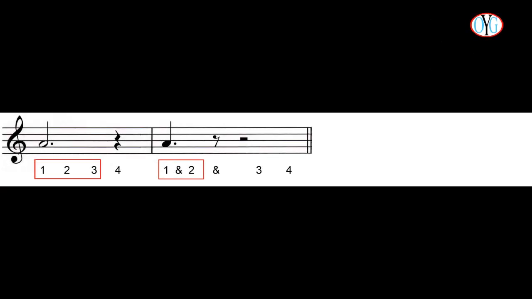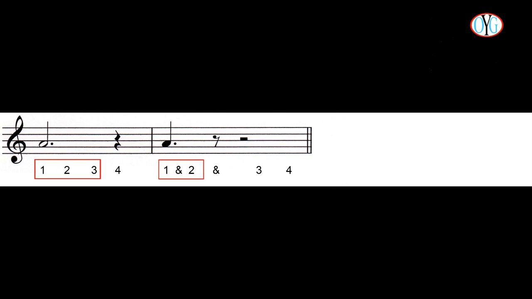Now, there's another way to write out a half note and a quarter note with a tie that's a little bit cleaner looking when you write things out on a chart. And that is by using what is called a dot. Now, there is a rule for this dot, and I call it the rule of the dot. The rule of the dot goes like this: the dot is equal in value to half the value of the note to which it's attached.